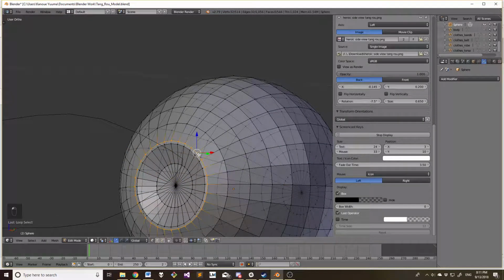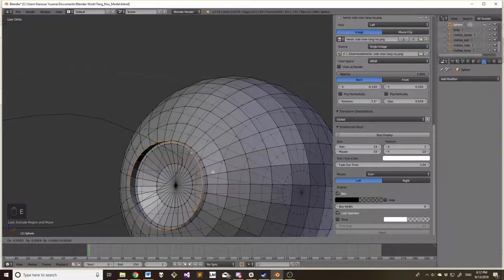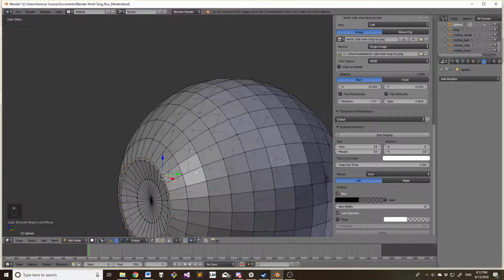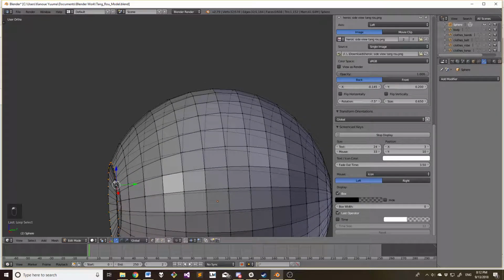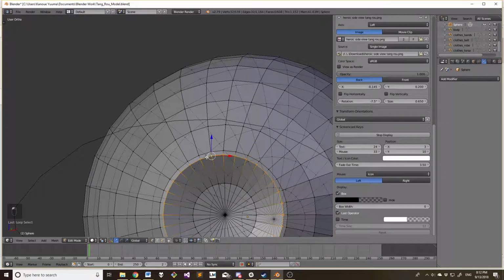Then I'll take the outer ring here and extrude it outwards. Not extrude outwards, extrude it inwards. Okay. Extrude, scale. If I can select this correctly. Extrude, scale, Z, was it?